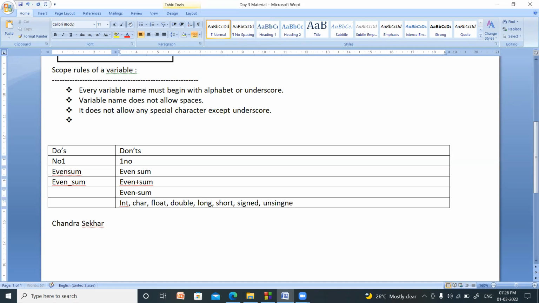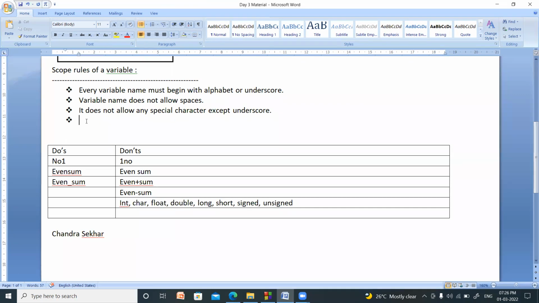You cannot use these names as variable names. So what is the next point? The variable name should not be a keyword. Keywords cannot be used as variable names.